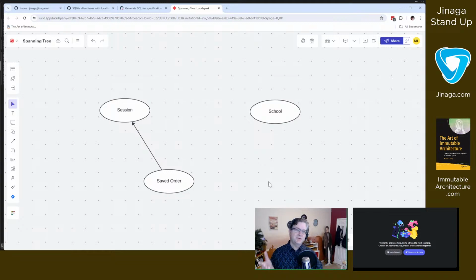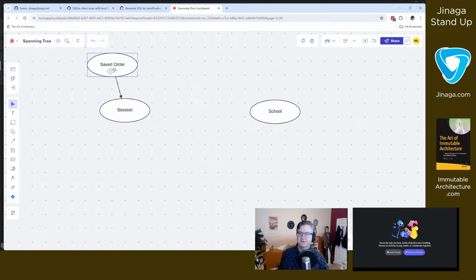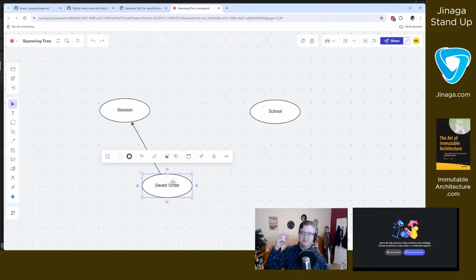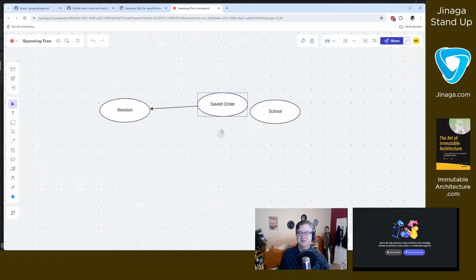By the way, you might be a fan of Miro, you might be a fan of Mural, you might be a fan of Draw.io. I am a fan of Lucid, specifically for this feature right here. Look at that. It always ends the line at the intersection of the edge and the line between the centers. That is the correct way to join shapes.